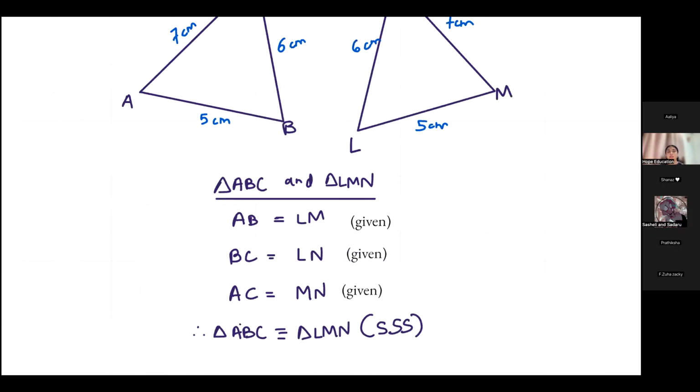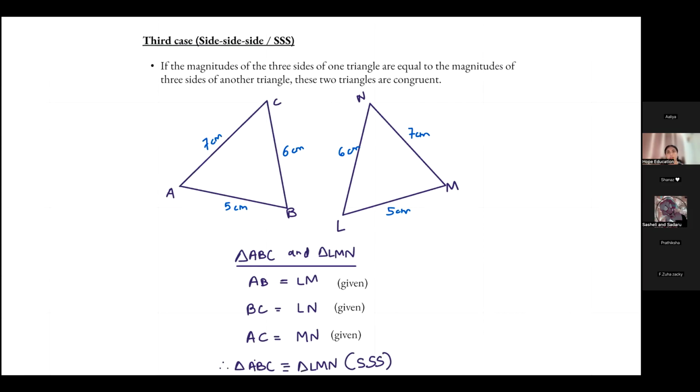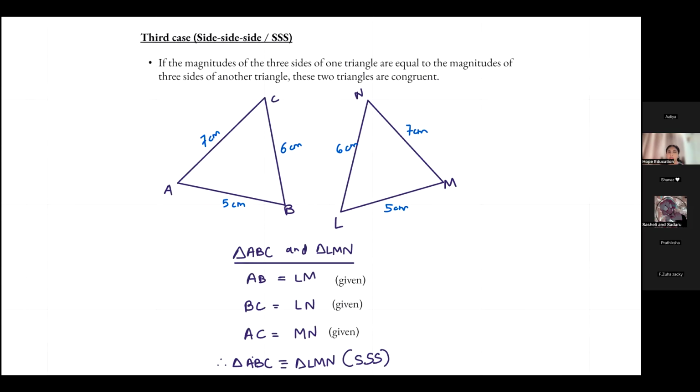Can you all quickly copy this down? You already wrote the point, right? So just draw the two triangles, mark everything, and write this congruency part. I will set a timer for 4 minutes, so you have to stick to the time. If you feel like you're a bit slow, consciously write faster. In the maths paper, I have said this so many times already, time is going to be one of the biggest problems. You're always going to run out of time. Therefore, let's practice writing fast from now onwards. I'll set a timer for 4 minutes. Quickly.